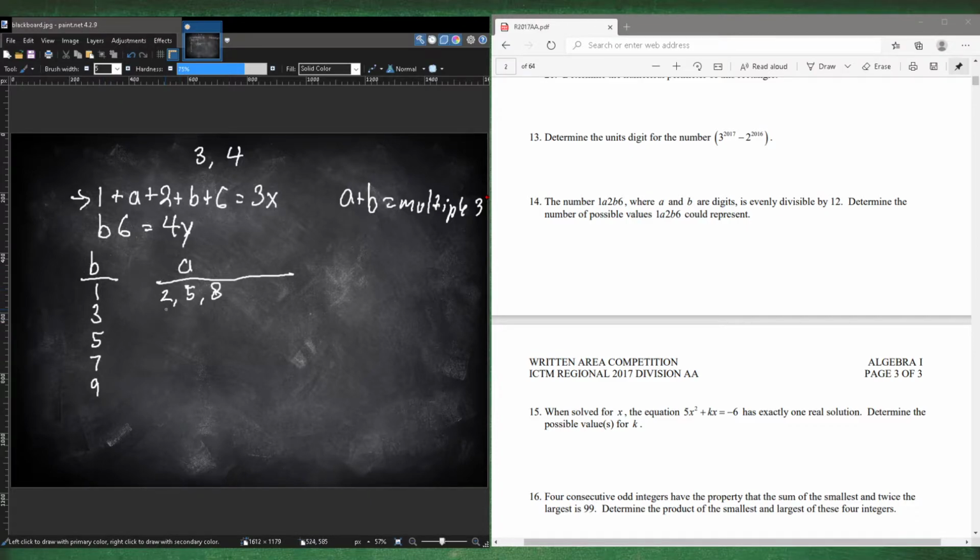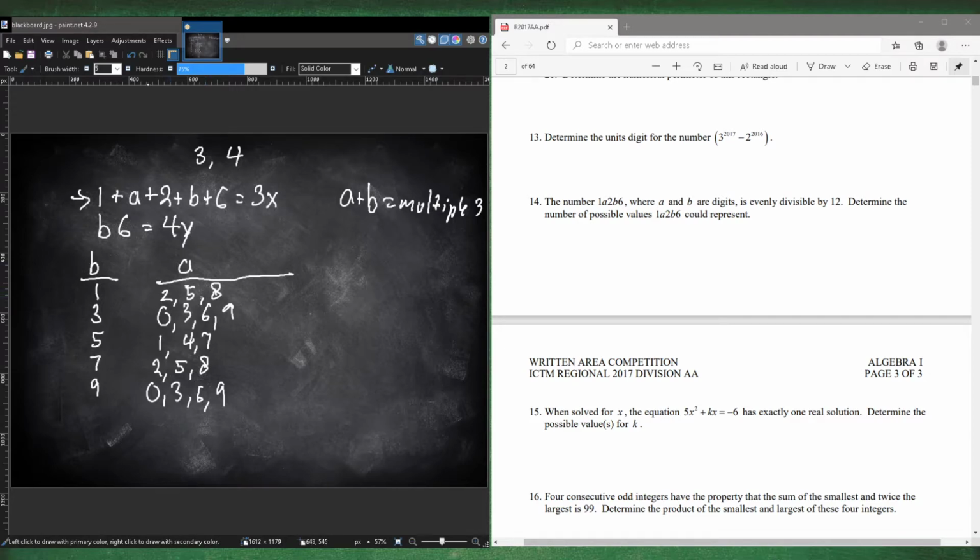And then for b equals 3, that's a multiple of 3, so a has to be a multiple of 3, so that's 0, 3, 6, and 9. And if b is 5, then the next multiple of 3 is when a is 1, that makes 6. And then add 3, that's a 4, and then add 3, that's a 7. And when b is 7, the next multiple is 9, so a is 2, and that makes 9, and then a 5, and then an 8. And if b equals 9, then a equals 0, 3, 6, or 9.